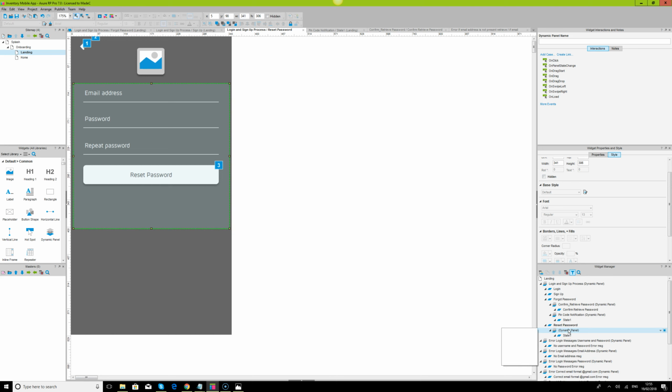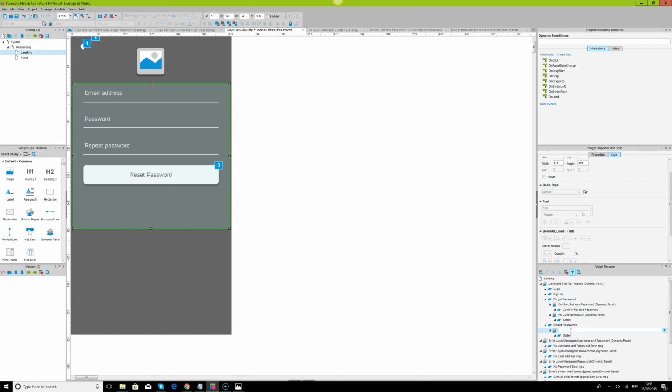So we have dynamic panel inside of a dynamic panel, so it's like a nested dynamic panel. So if you want to understand how dynamic panel work, you need to watch my other tutorial about dynamic panel, so you can actually use that. And what we've been doing all this time, we've been able to prototype everything on a single page, and we've had a lot of interaction on a single page. So your level of focus will need to be up, and you need to understand how this dynamic panel works so that you can arrange your widget properly. So we have this as a dynamic panel.